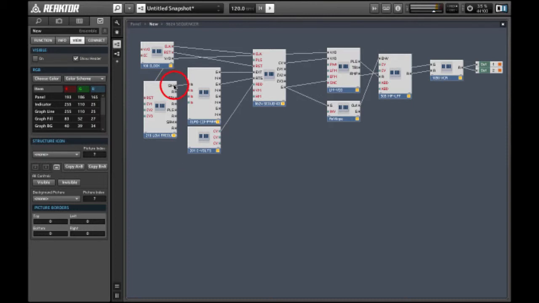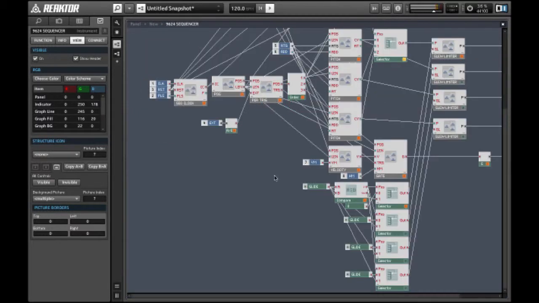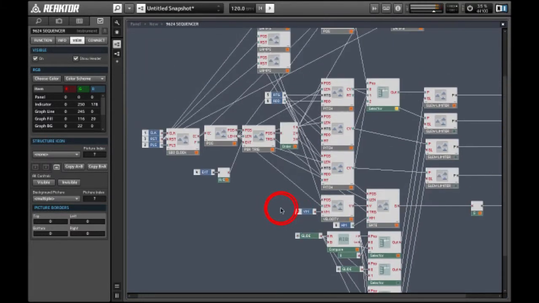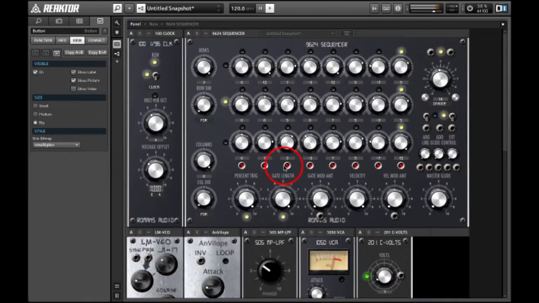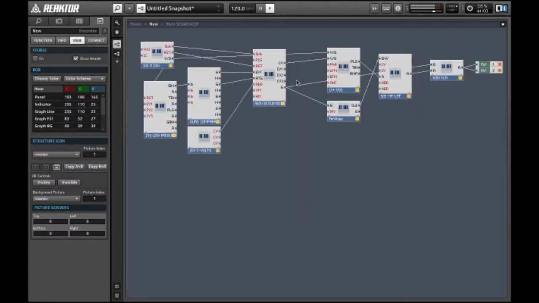Okay, so now the last two things on here are just velocity modulation and hold modulation, and I'll fix those. They literally just do gate modulation and velocity modulation. Now you'll notice this has 4 different CV outputs.